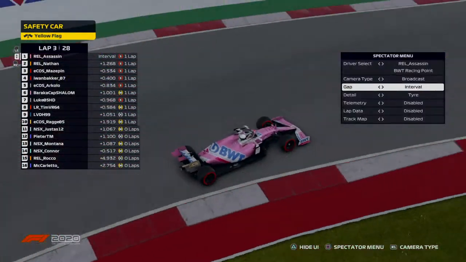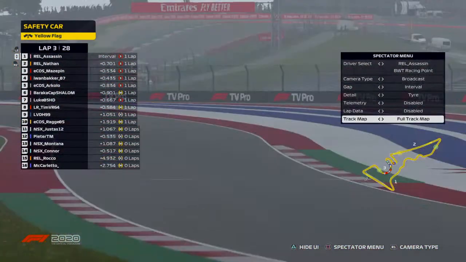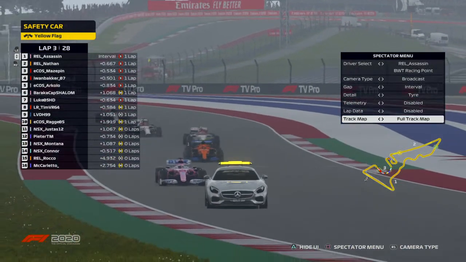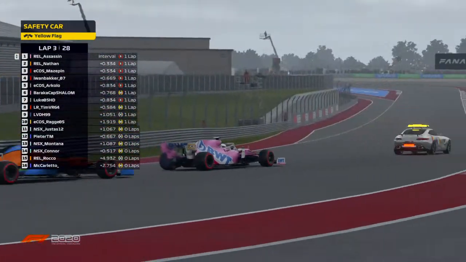Let's quickly bring up the track map for everybody to see where the drivers are in comparison. So we've just got Rel Rocco and Macaletto coming around the final sector now, trying to catch up to everyone. Here we are then.